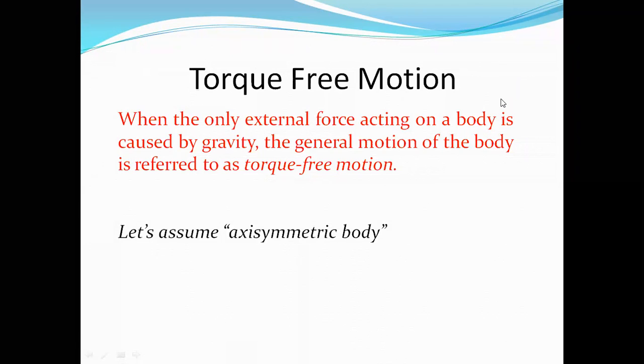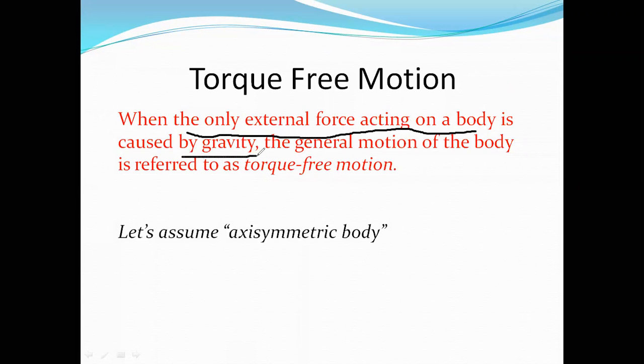As far as the torque-free motion is concerned, it is the motion of a body which is essentially caused by gravity. Okay, the only external force that acts on the rigid body is the force of gravity. Then, when the motion of a body is described in such a way that the body itself is acted upon by no other external force except gravity, then the motion of the body is called the torque-free motion. So we have been describing it as the motion when the only external force acting on the body is gravity. Then the general motion of the body is called the torque-free motion.